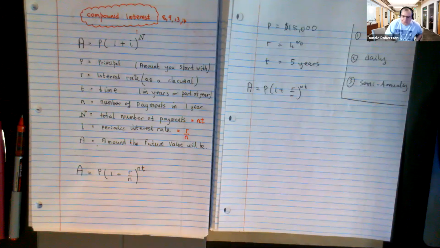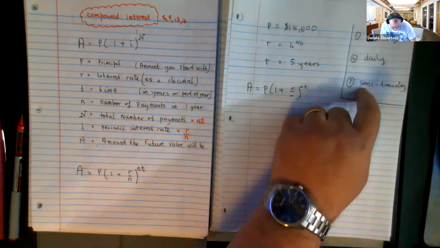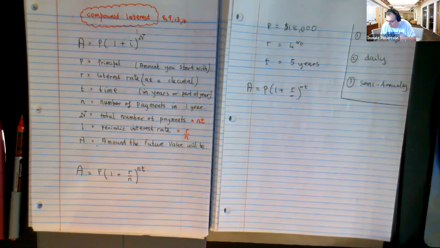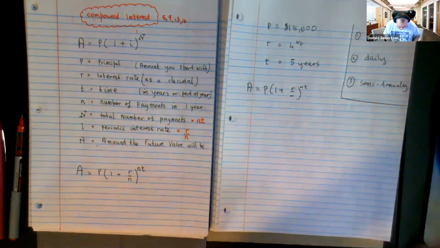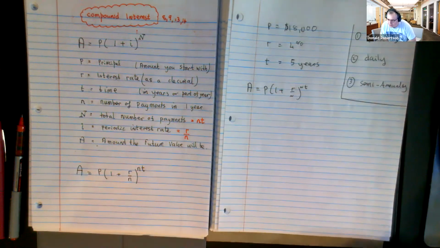Okay, we're almost there. It's about 3 minutes. Okay, I'm just going to pick one of these 3 guys, and then hopefully you can tell me the other 2 answers, because hopefully someone's done each of the other 2. So do you want me to do a quarterly, a daily, or a semi-annually? Which one do you want me to do?